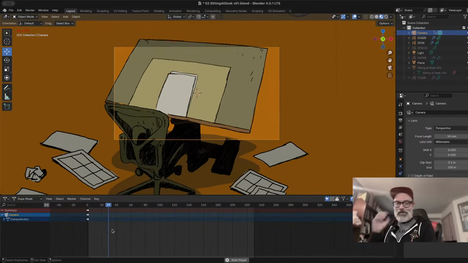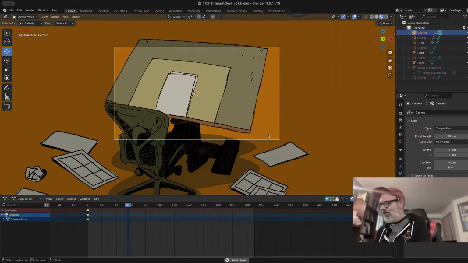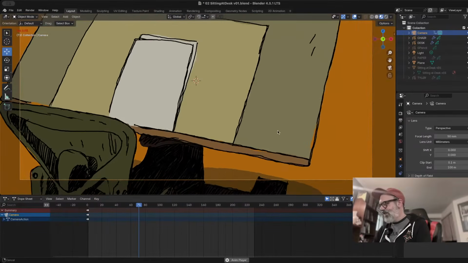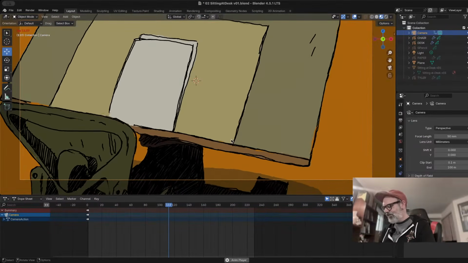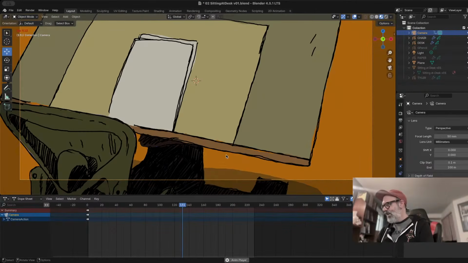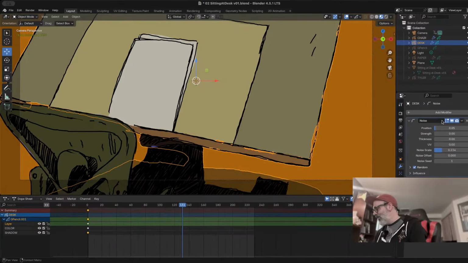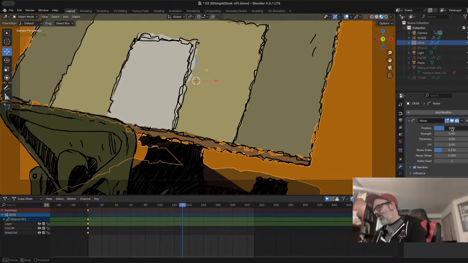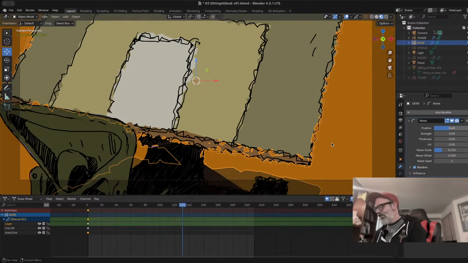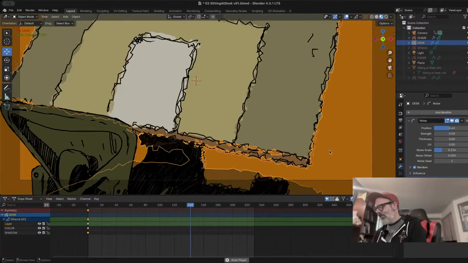All right. So this is funny. There's two different things going on here. You can kind of see the lines are like jittering. And that is just what they call a modifier that I put on these things. If I go to this little wrench icon, you can see the modifiers, and it's just called noise. And if I change like the position, you can see things get all wild.